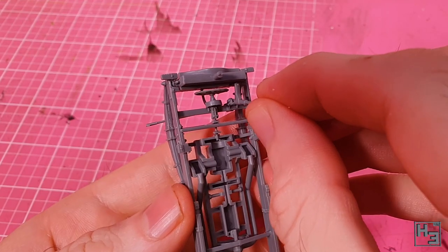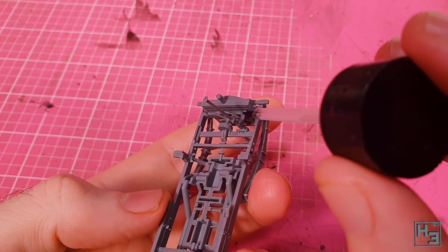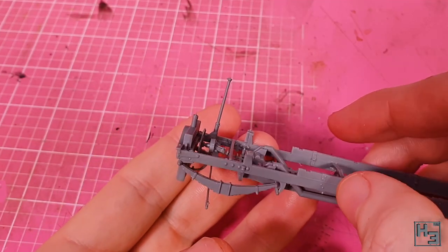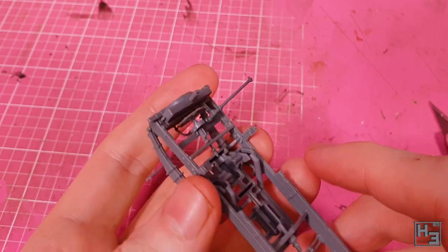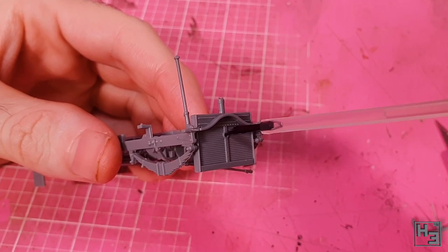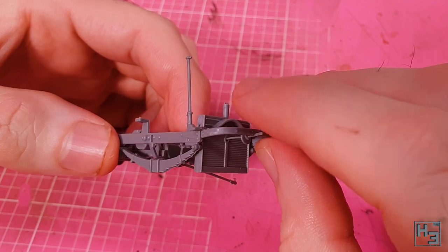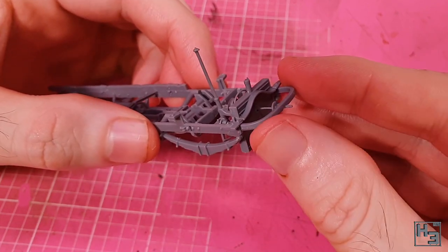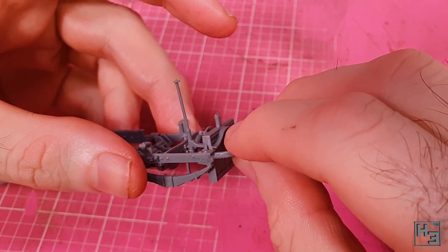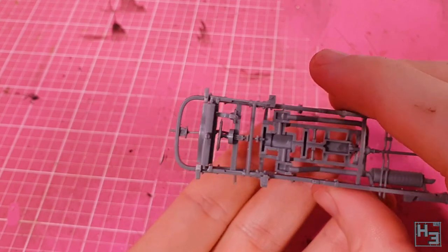The steering column comes next — I'm sure the driver will appreciate this. Because this part connects with the radiator part I think it's a little bit incorrectly placed, but it's on as best I could get it and in the end it's not going to be super visible. Next, this part goes on the front — there's a shaft meant to go into the radiator, but this gives the part a tendency to tilt upwards, almost definitely because of the placement of the radiator. It's not too bad in the end though.